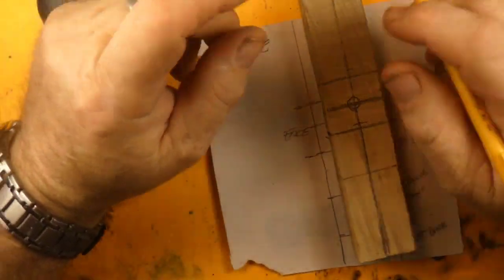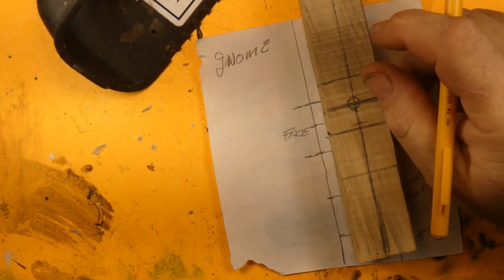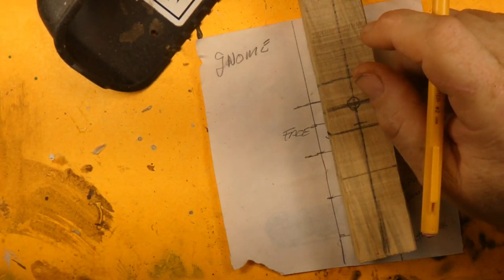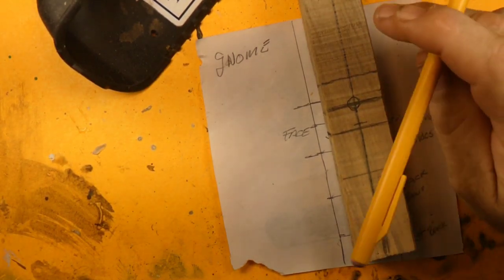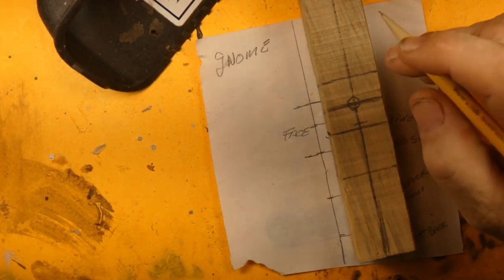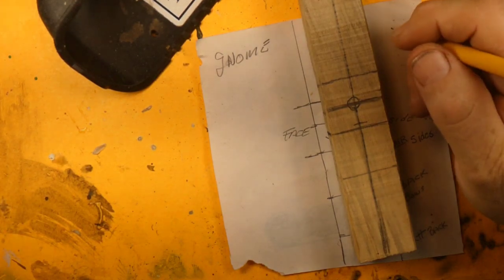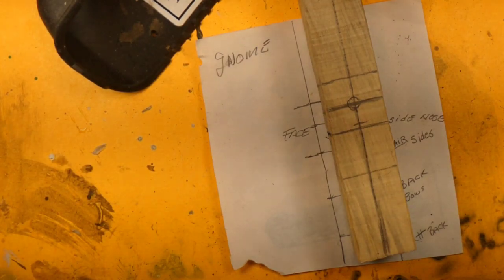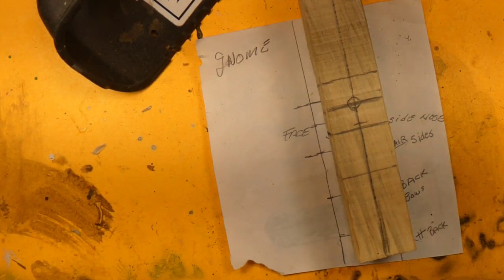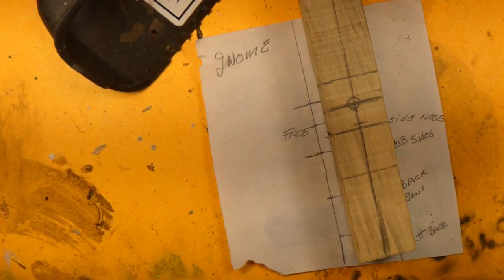Okay, so let's get this party started. We'll get started with the carving. I am going to power carve this, so I do not know how it's going to come out. I'm hoping what I learned from my knife carving will be good enough. We may end up using the knife on some stuff because you really just can't get the sharp creases that I like with the power tools. I guess if I went to my high-speed air tool, we could get it. But I know a lot of you guys don't have them. So I'm just going to try using the Dremel and a little knife work, and we'll see how that all turns out. All right, let me get the noisemakers turned on, and I'll be right back.